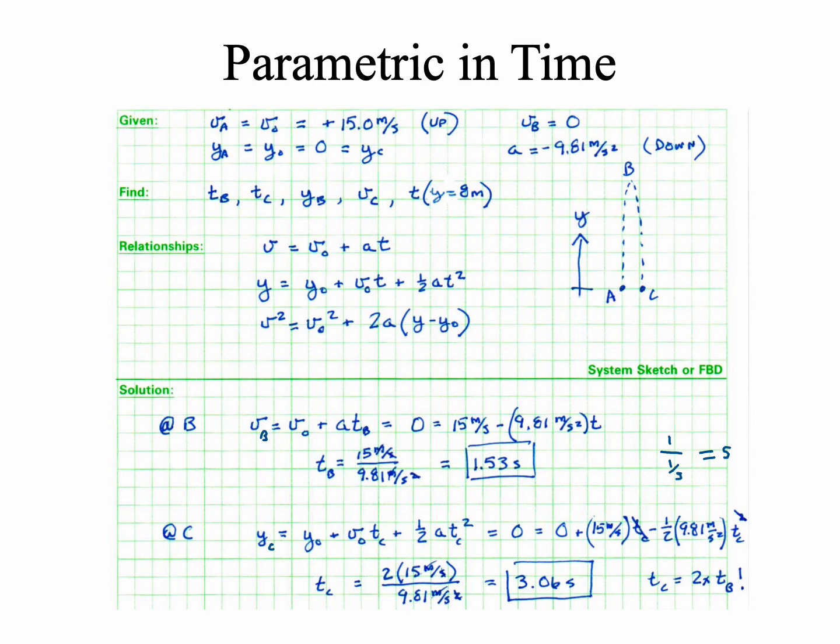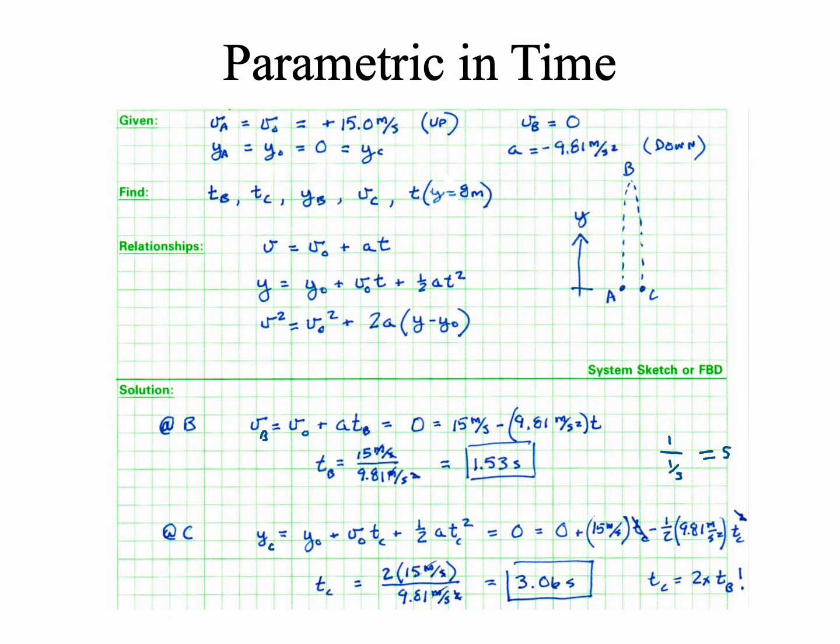As we'll study in a week, well, actually sooner than a week, signs in one-dimensional problems are really denoting direction, and the direction will become very important when we look at two-dimensional problems. In any event, if you solve for the time at point C, you'll see that it's 3.06 seconds. Again, checking units. Yep, I got 1 over seconds, which is seconds. And the interesting thing you see here is that the time to get back to the person's hands is exactly twice the time it took to get to point B.